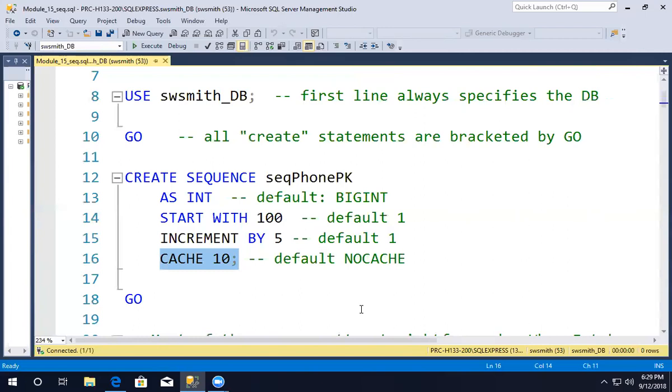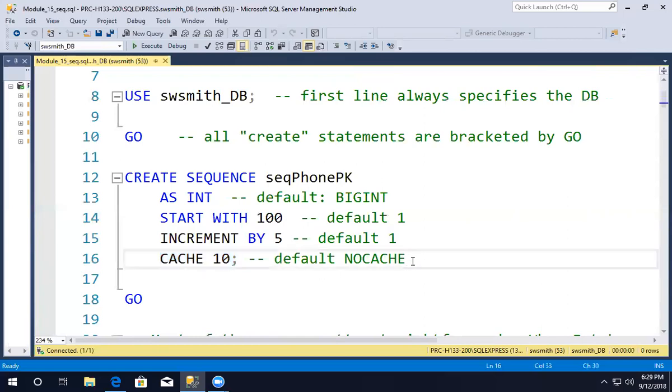So let's see, start with 100. I'm going to take number 100, 101, 102, 100 through 109. The next person will get 110. Okay, I just keep those numbers. If I go away, I don't know what happens if you do a go. They might go away. Your cache might clear if you do a go.